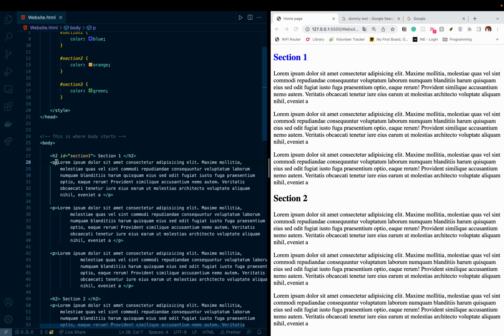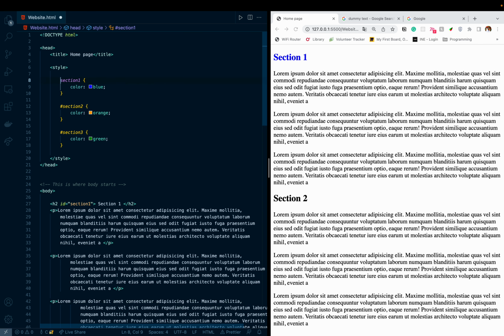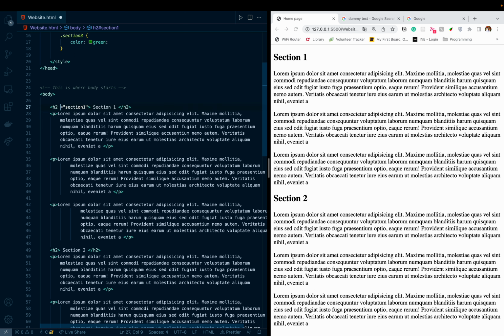We also have to give the ID to these 3 paragraphs, and IDs shouldn't be shared by multiple elements. So we kind of have to change this to a class. That kind of sucks, but what are you gonna do about it? So let's just change the class. That's great. Let me copy this class and put it in here, and let me save the change.